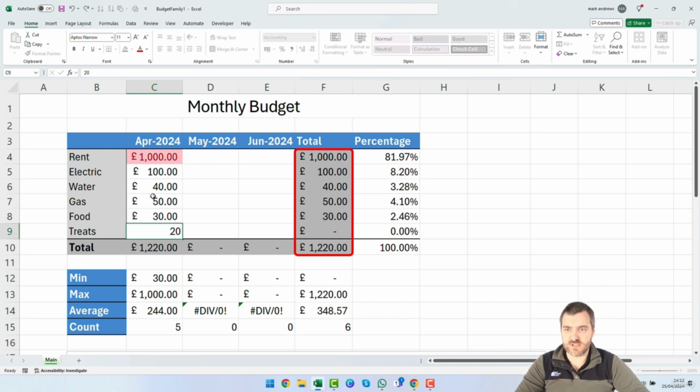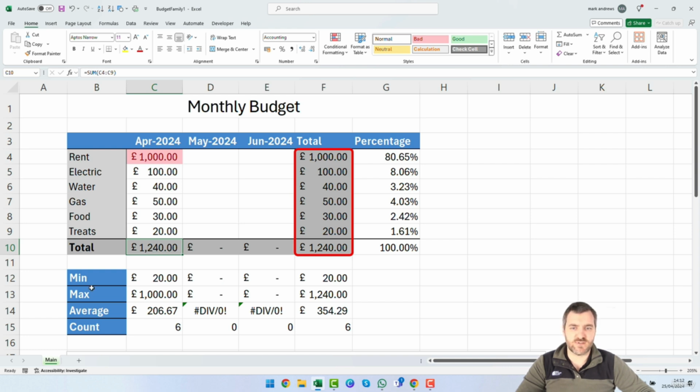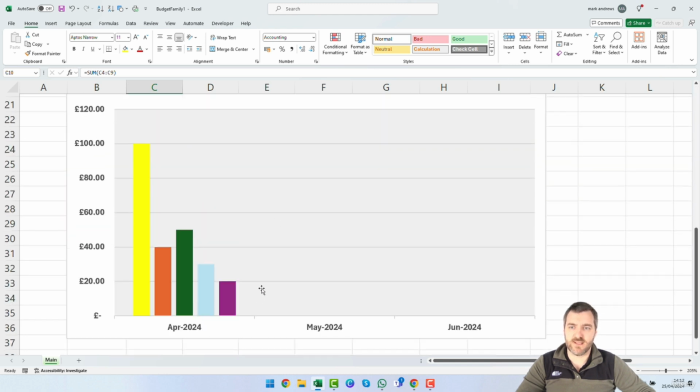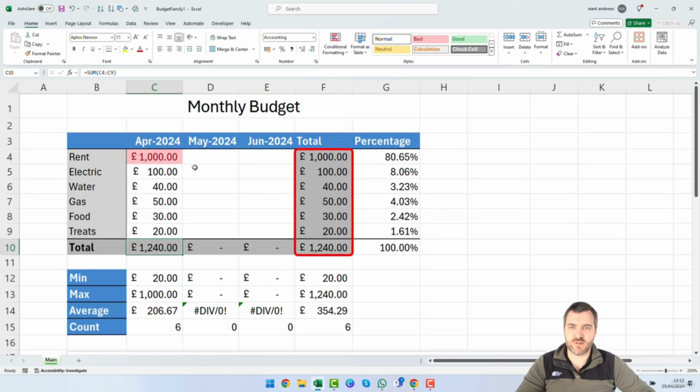So let's see, you can see that it starts to add it, so I'm just going to have some random numbers. There we go. So we can see there that we've got that first month input already, and it gives you all of your data back really quickly. So rather than having to reformat stuff in terms of colors and fonts and shapes and things like that, you can just input it really quickly, and then obviously your chart's going to be populating as you go along. So hopefully that makes it a lot easier. It should speed you up, and you won't have to redo templates every time.